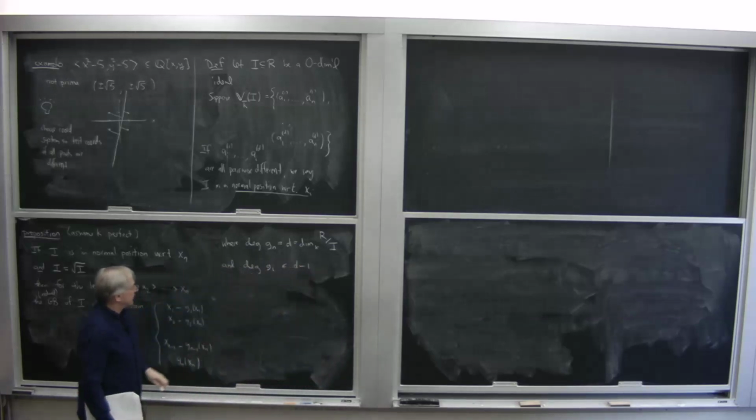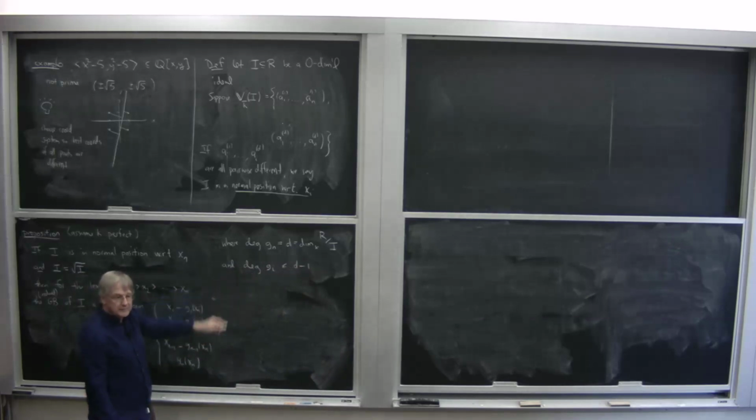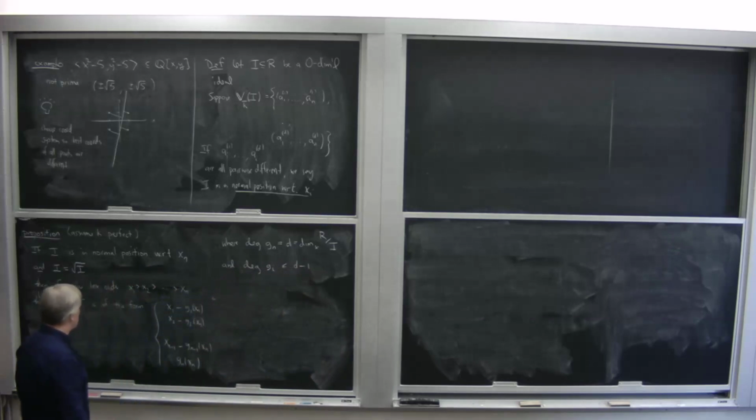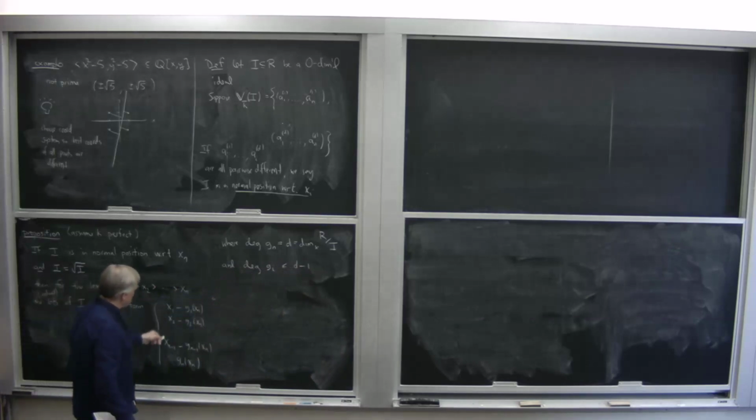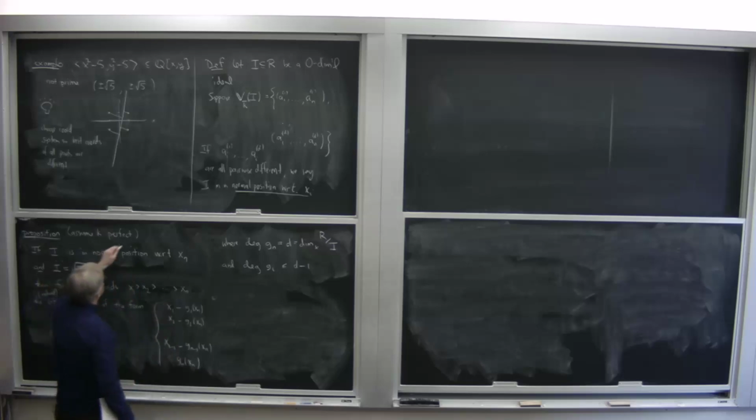That is not specifically difficult, because if I have some arbitrary polynomial here in xn, I'll have to reduce it with respect to gn anyway, which will make the degree small enough, like d minus 1 or less. But what's cool is that these all appear linearly. You find all the roots of this guy, and you just plug those roots into these polynomials, and it tells you exactly what each of these things are. So this is called the shape lemma.